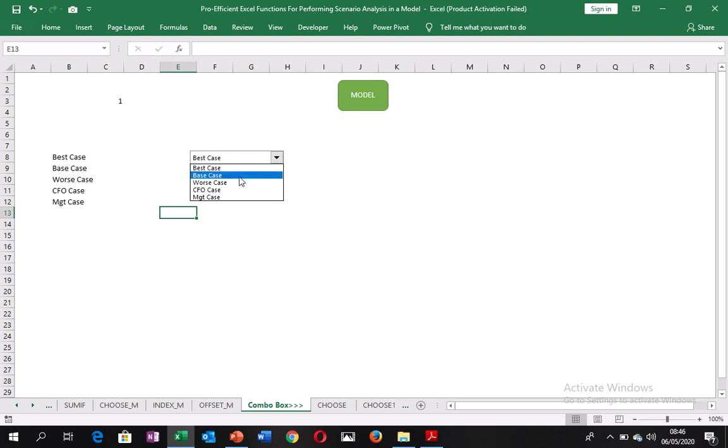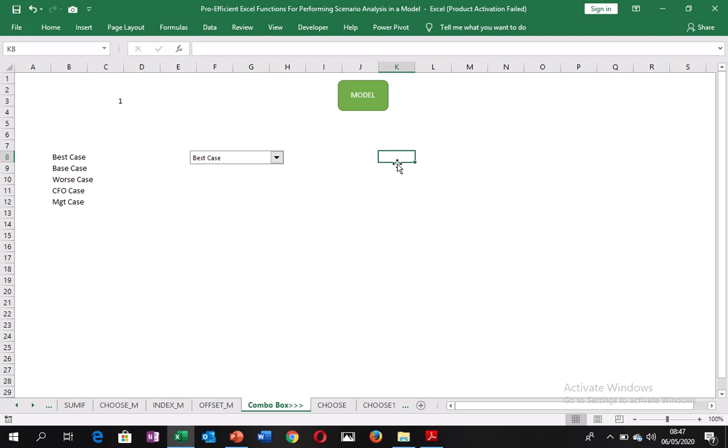So you can see it's giving the values of 1, 2, 3, given the position they are in this combo box drop-down. So this is the value that the MATCH function would have given us ordinarily, but the combo box comes with the position, the relative position of the items in the list, which is very good. Which means that we do not really need the MATCH function when you are using the combo box, as against when you are using the data validation.